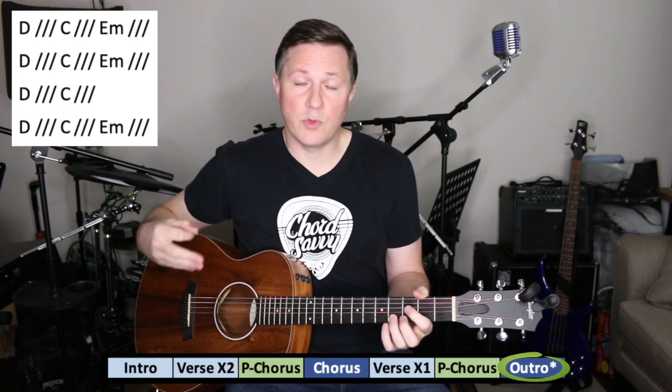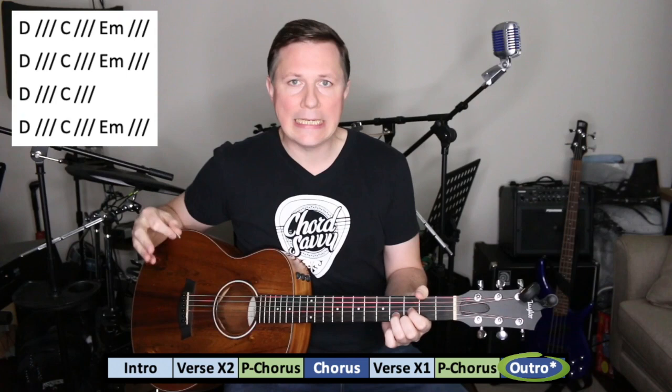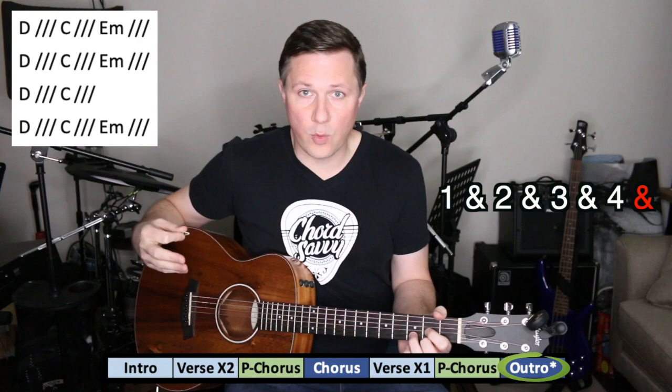Here's the outro progression, which is the same as the chorus progression, but it kind of backs it up and changes the pattern. So I'm just gonna play it, and then we'll note where that change is. Again, remember it's the same strumming pattern where you're doing it on the and of 4 in anticipation, okay?